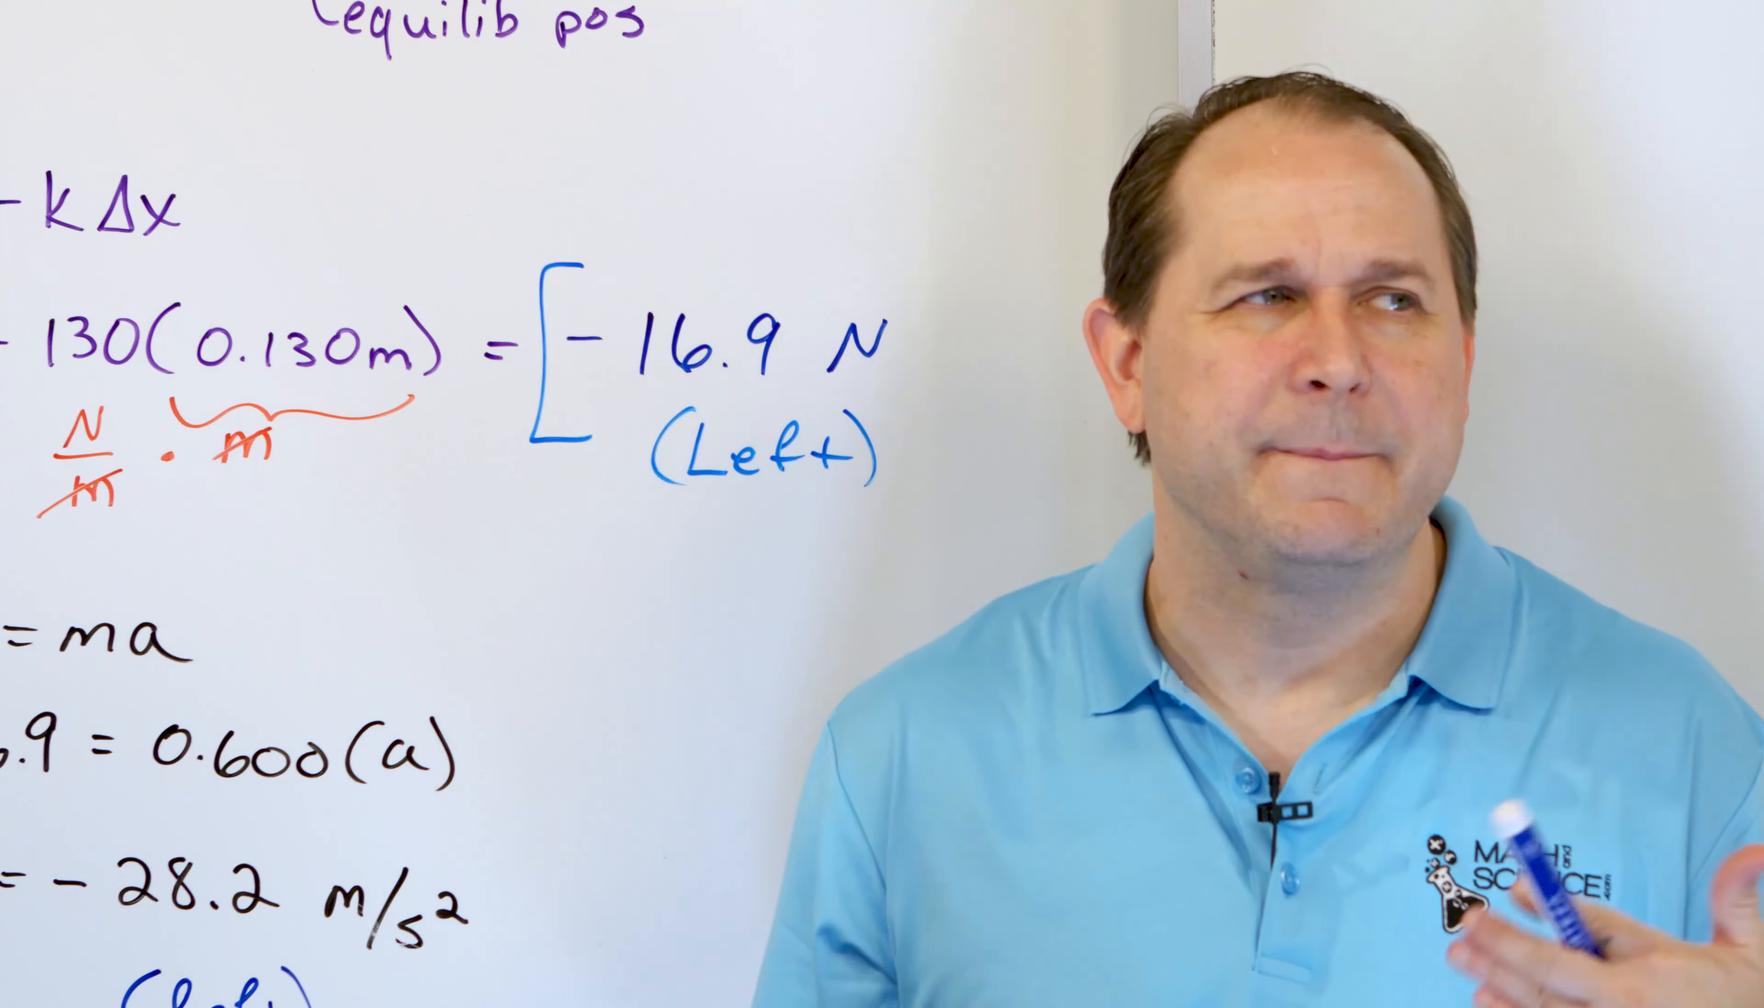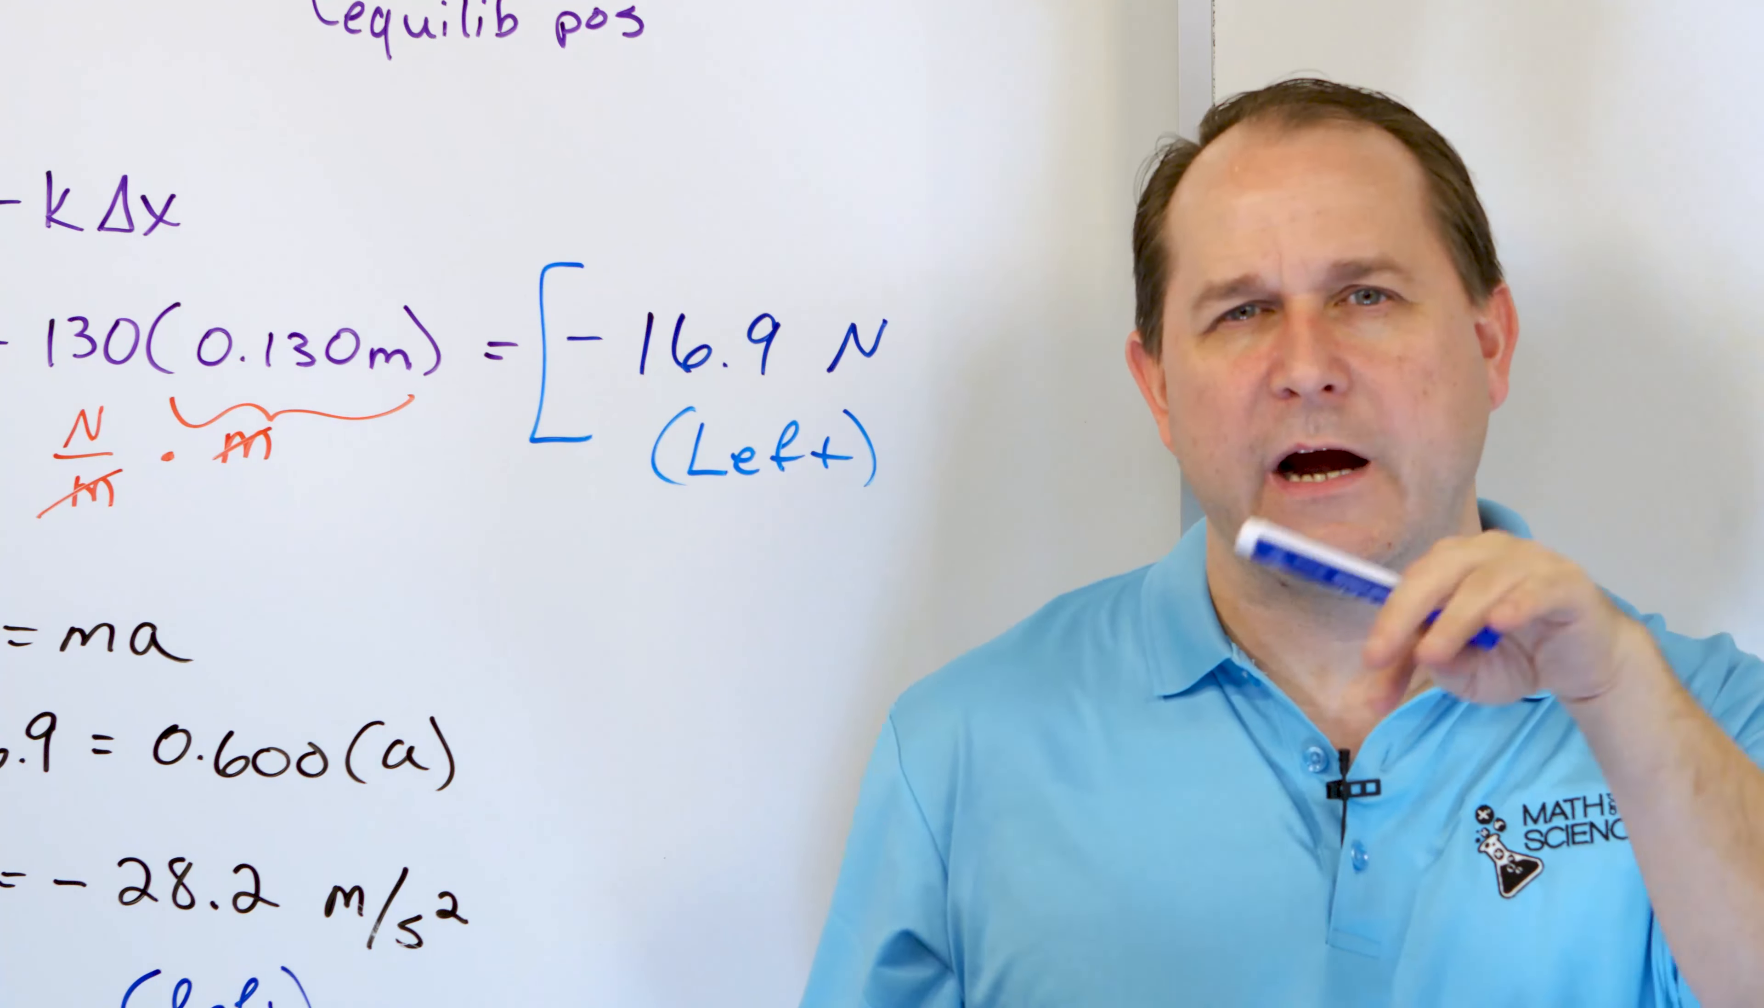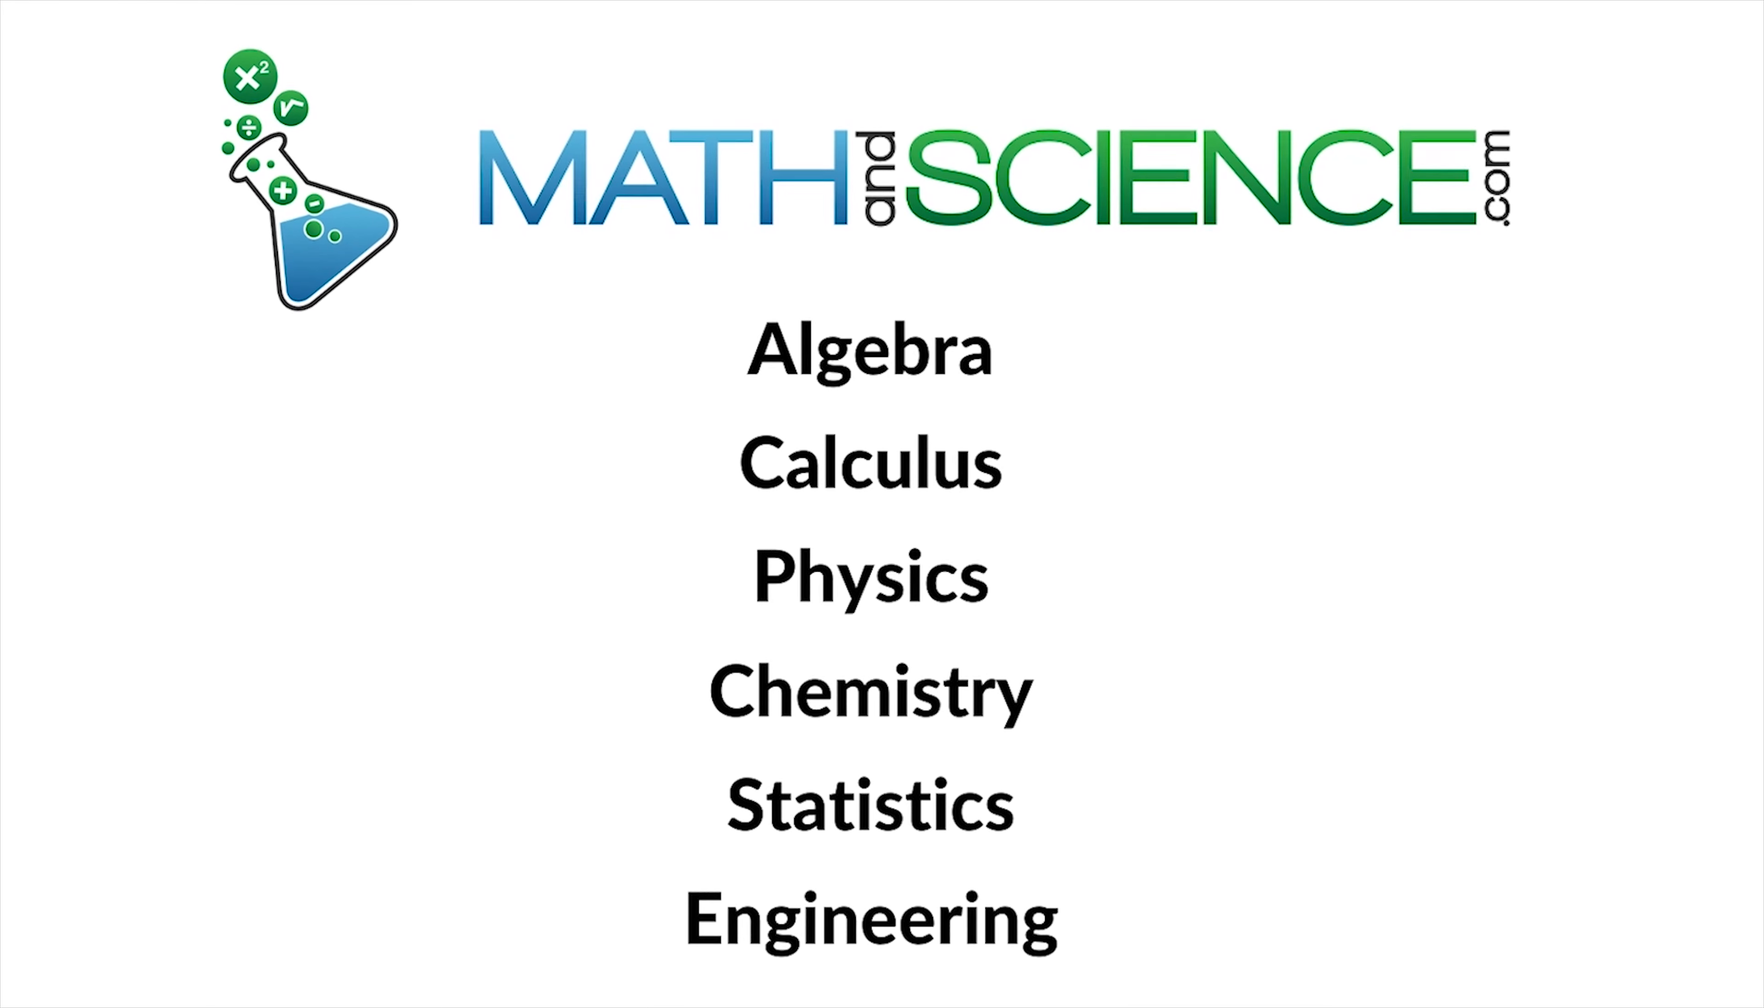So this is a simpler problem. It's more of a plug-in and plug-and-chug kind of problem and just use the equations. But we have to crawl before we can walk. And we just want to do at least some to show you which direction. I think with Hooke's Law, it's mostly understanding the direction. Why is there a negative there? What's positive? What's negative? That's really a big skill. So solve this one yourself. Pretty simple, small problem. Follow me on to the next lesson. We'll continue to work with Hooke's Law.